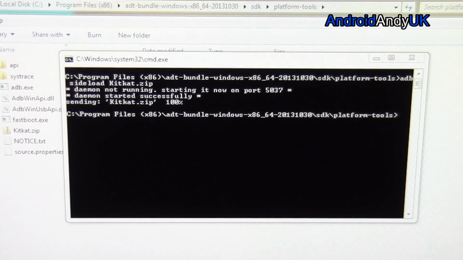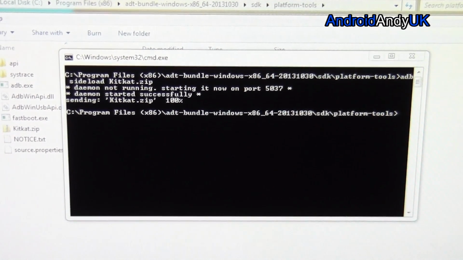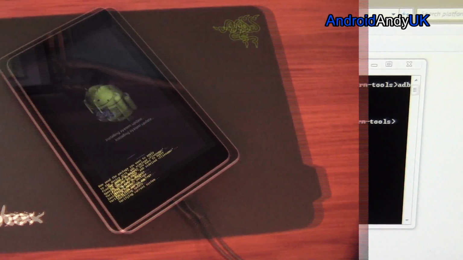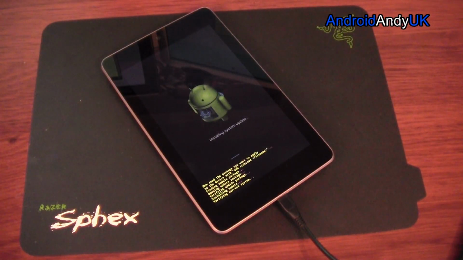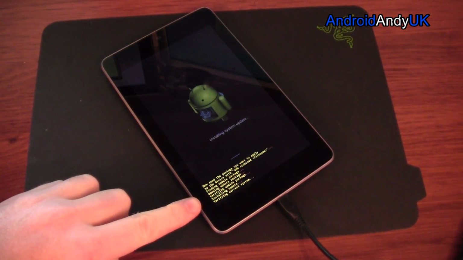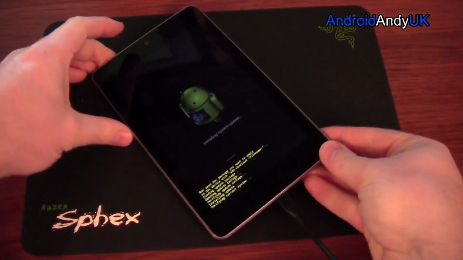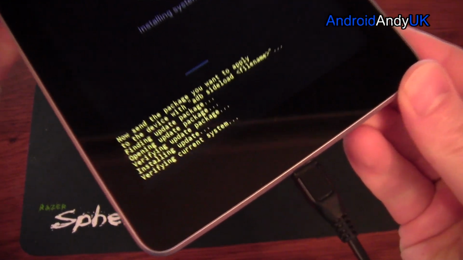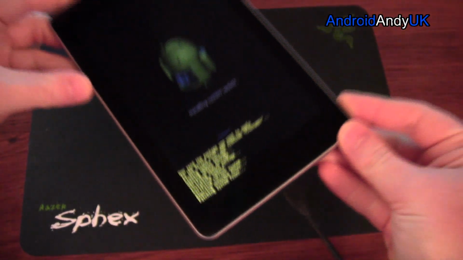There we go, so that's hit completion there. So it's finished as far as on the computer screen, and now you can see it's gradually installing the different parts.